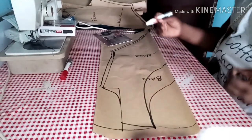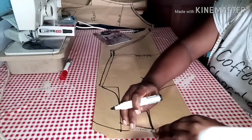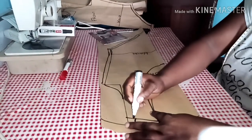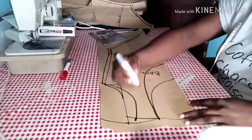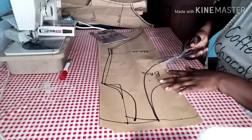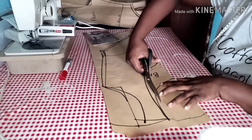Remember what we did for the shoulder width. We just want 2 inches for the shoulder. We don't want it extending to the armhole. So you just curve that out. We'll cut, leaving at least half inch for joining.